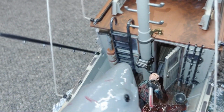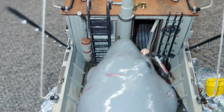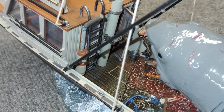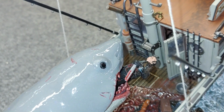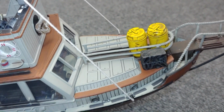Got a bell. The crank. The exhaust from the engine and the ladder. Looks like there's a bucket down there. A toolbox. This door is hinged and can be positioned how you want to display it. Got your remaining barrels.